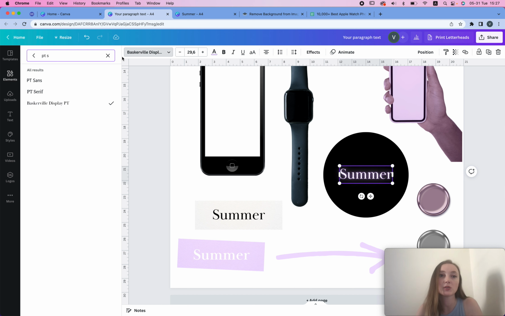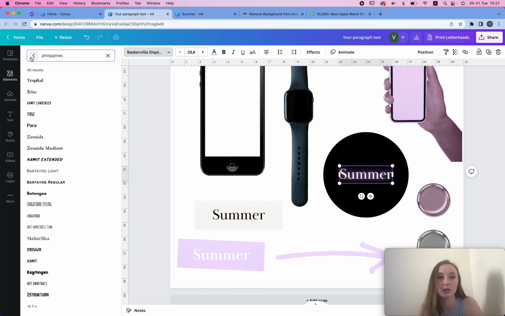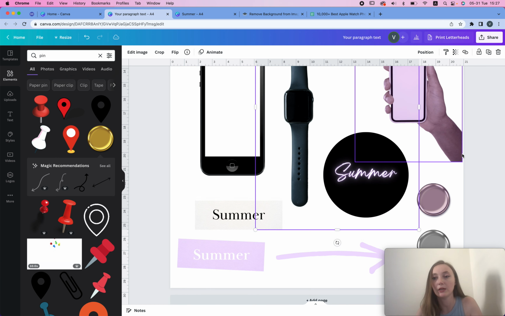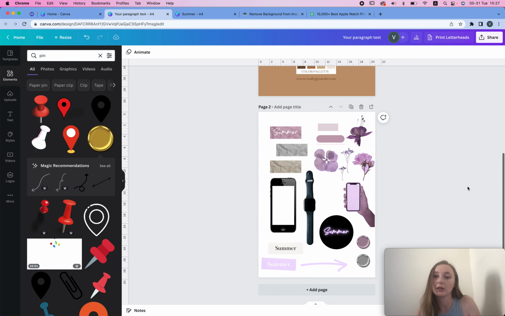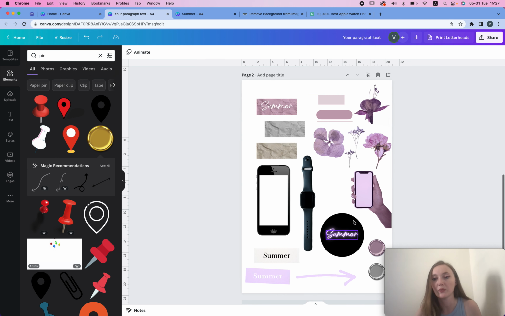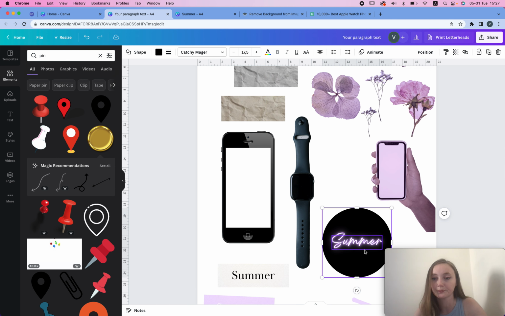Sometimes some fonts don't work as well with this effect as others, so I could choose some other font that's maybe more visible. And here I can have it, and then I can also add multiple ones if I need it to be more intensive. So here it is, and this again I can make it transparent. I don't want to, because this neon effect looks best on a dark circle.